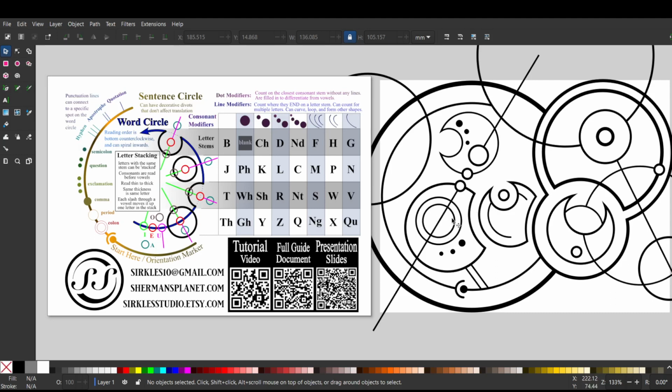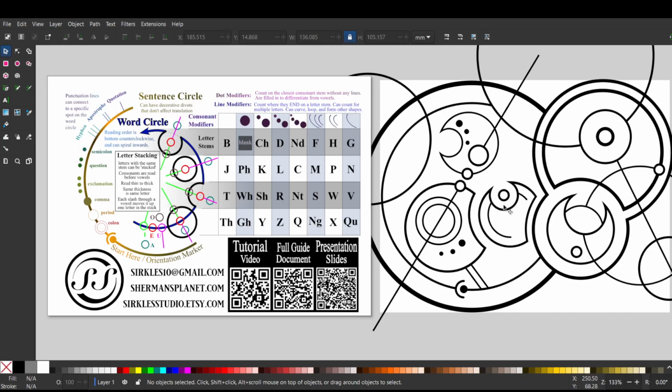And here we have a double letter. It's a double letter because it's a double line, and the lines are the same thickness, so that means it's the same letter twice. So we have 1, 2, 3 dots, making it a double L. So we have an apostrophe T-I-double-L, and our first word is 'till'.